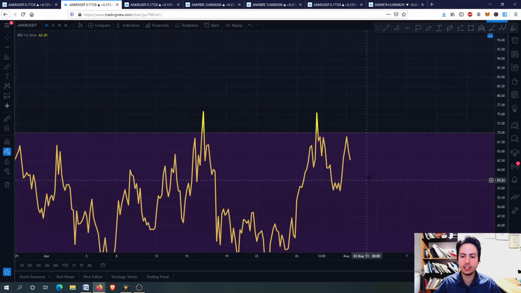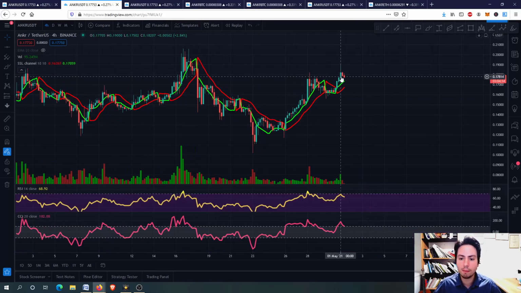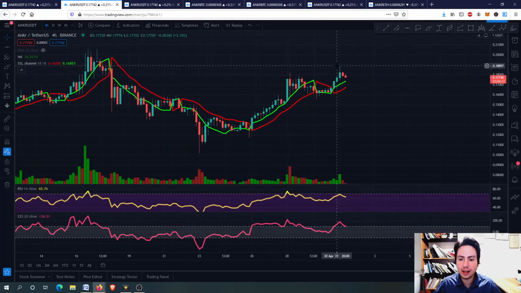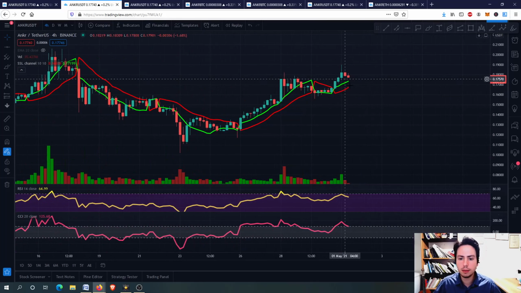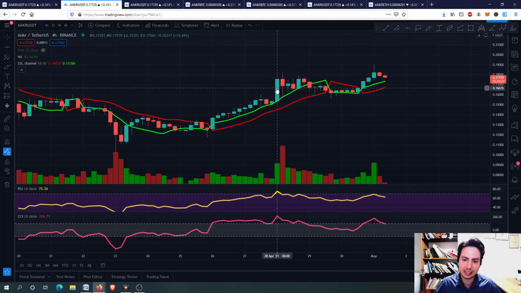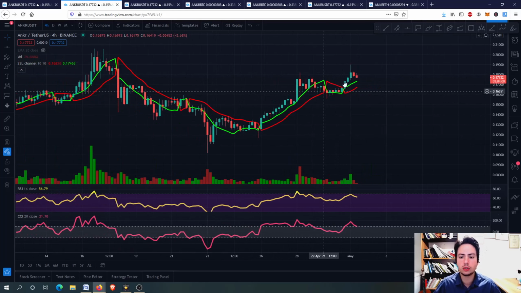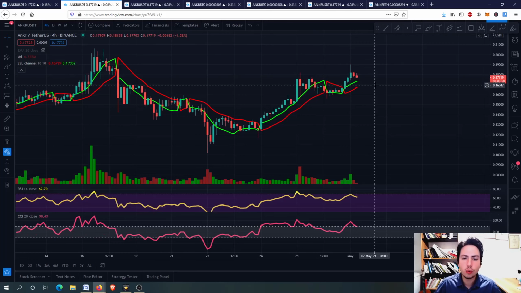So we have here for the RSI the same. We approached the 70 here, we went a little bit backwards, but that's all, guys, that's all. We don't care so much. We are seeing these corrections, they are pretty healthy to see a little bit of corrections, like here for example where we had this big bullish candle. You can see here this green candle, and we consolidated a little bit for just a few days, next to 1-2 days. We might as well do that, but it's alright, guys, it still looks pretty good.